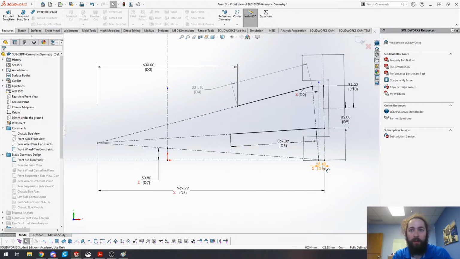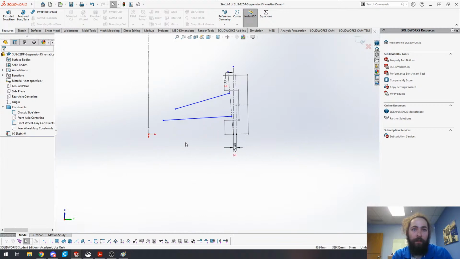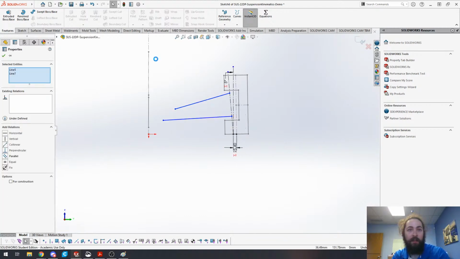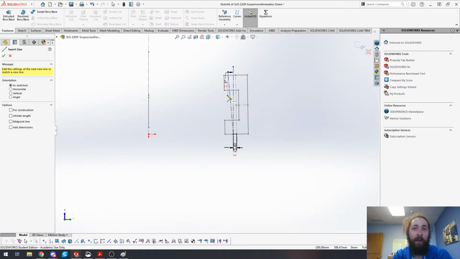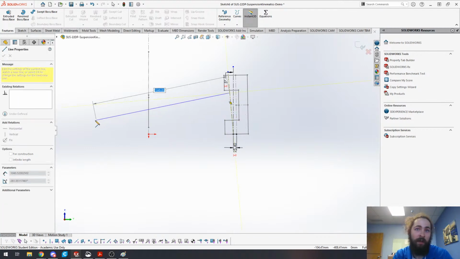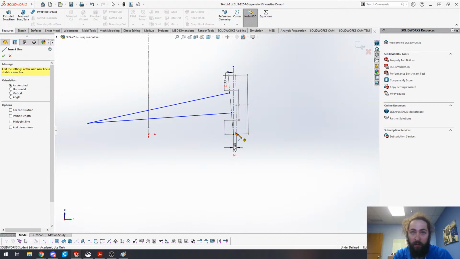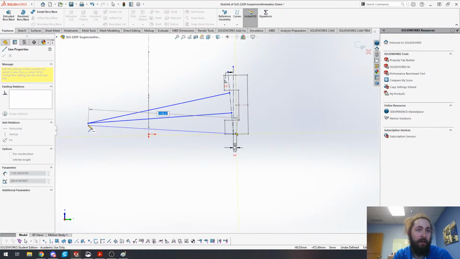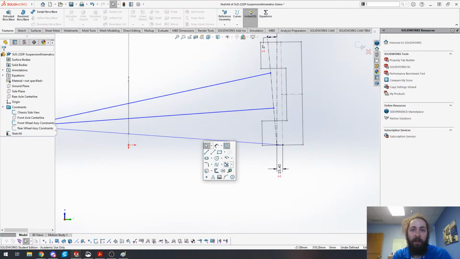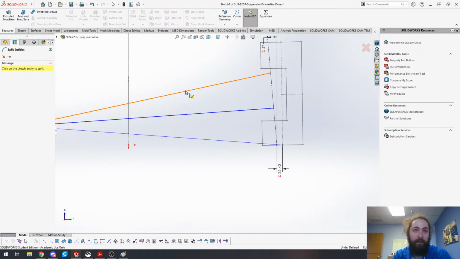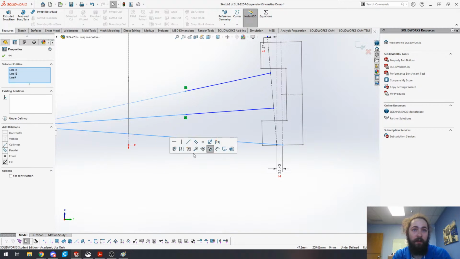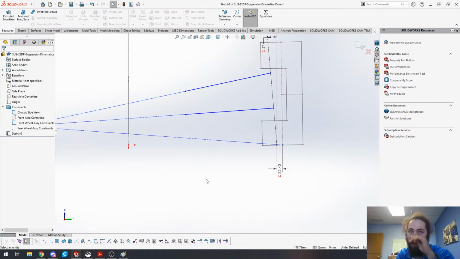And yeah, we'll also create, we'll go ahead and, actually I'm going to do this a slightly different way just to make sure that I got all of my constraints in order. So what I'm going to do is create these two lines that intersect, and these are going to represent our control arms. And then I'm going to go back to that point where the center of the tire contacts the road, and make sure that that's coincident there as well. Then going back to that split entities tool, I'm going to split those into two separate items, and then those three will become construction geometry there.